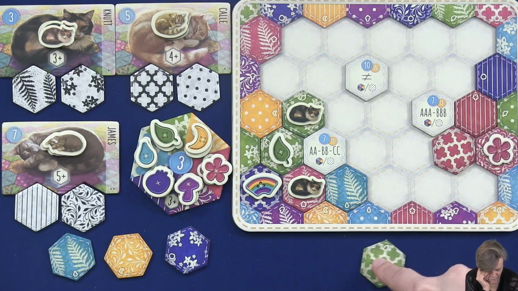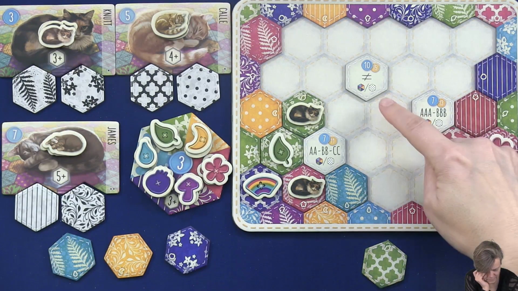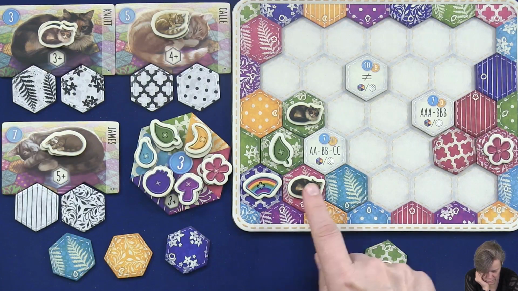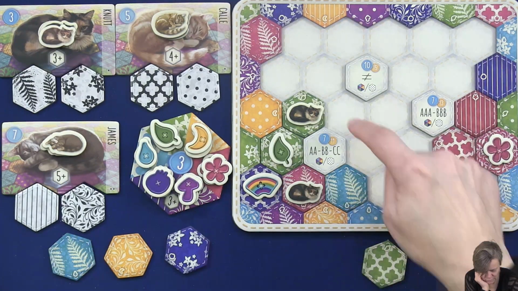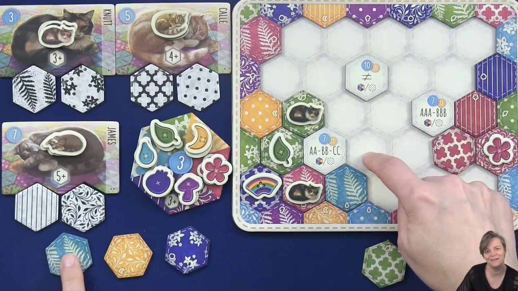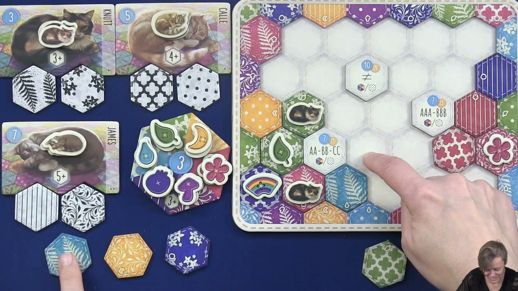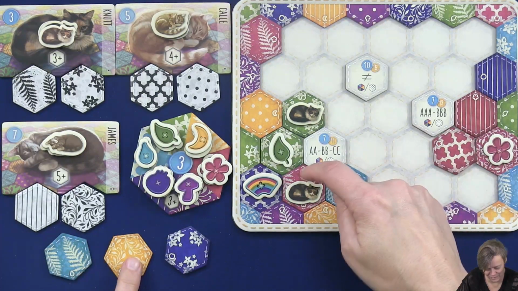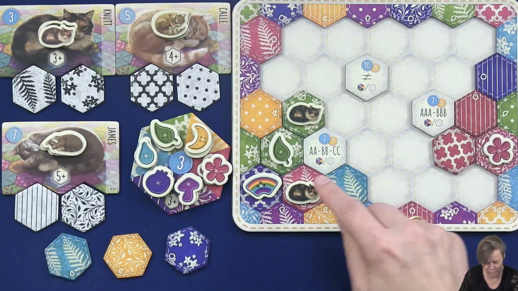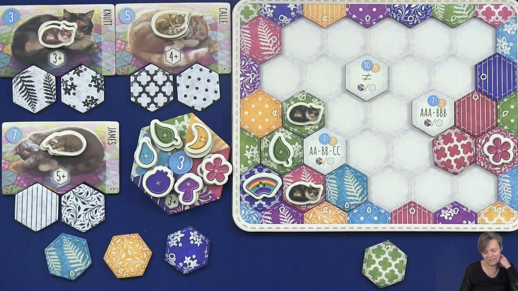And then this one I will place maybe up here. Yeah, so we could also try and connect them, so we can get points for these. Down here we need a light blue that is not a feather, and we need one of these colors to fulfill this one. But preferably we would like to have the same pattern that is not some of the patterns we already have.